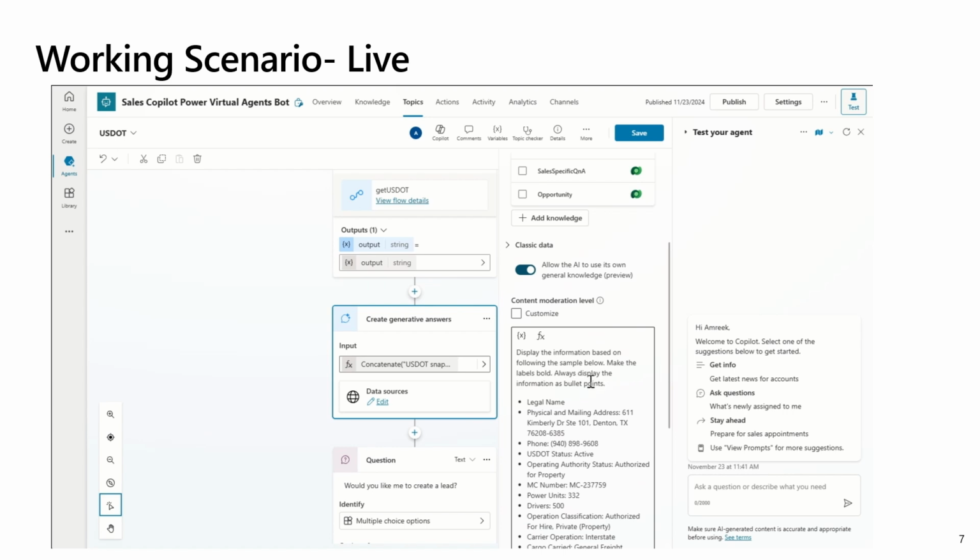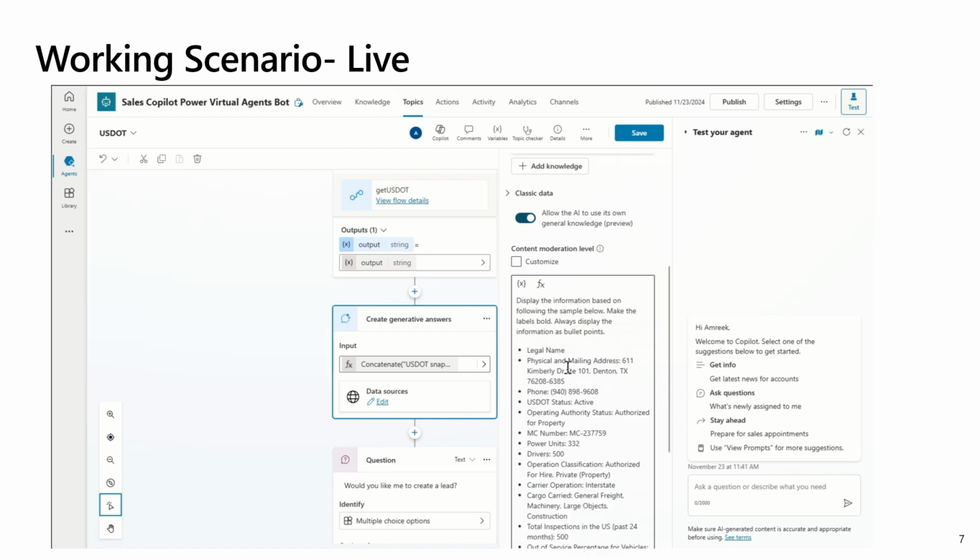In my scenario, I'm saying I want to see this information as bullet points, and also I want to make the labels bold. And here you have the field names I want to extract from the website. So you can see the legal name, physical and mailing address, and other information like power units, drivers, total inspections, all the crashes, etc.